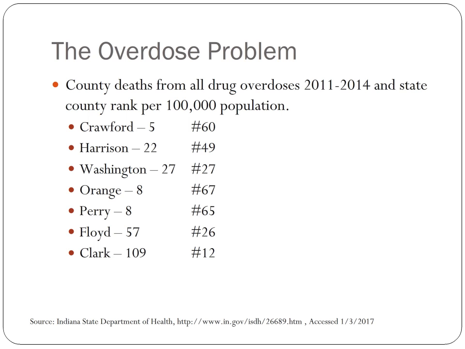So you see in Crawford County there were 5 deaths attributed to overdoses in that period, and that ranks Crawford County at number 60 out of our 92 counties. Harrison County had 22 deaths with a rank of 49. Washington County had 27 deaths with a rank of 27. Orange County had 8 deaths with a rank of number 67. Perry County had 8 deaths with a rank of number 65. Floyd County had 57 deaths with a rank of 26. And Clark County had 109 deaths with a rank of 12.